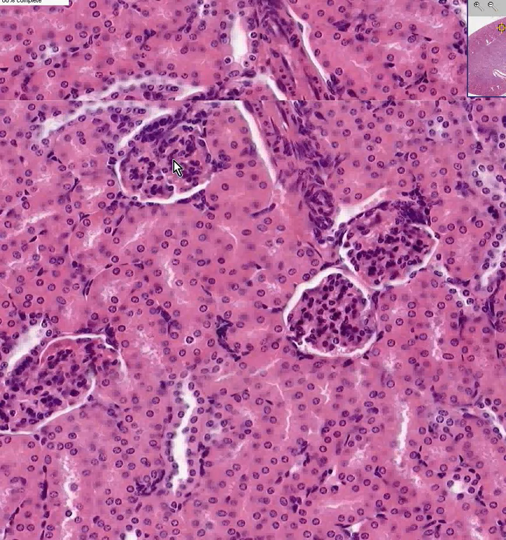Here is Bowman's parietal epithelium. The cells in here which surround the capillaries are Bowman's visceral epithelium, also called podocytes. And some of these cells, which are more common towards the vascular pole, perhaps here and here, but you never really know for sure, are the mesangial cells, which are the so-called scavengers or immune cells, or perhaps macrophage-like cells of the glomerulus. And I really don't want to get into kidney any further than that, because we have identified all the major structures, and you really can't identify any more in H&E.